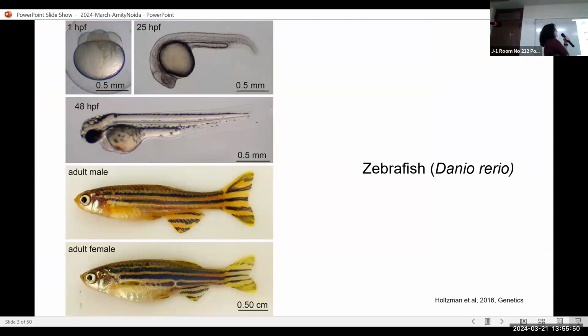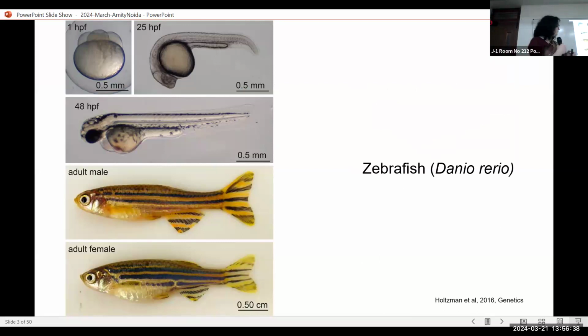So the fish is a model for developmental biology because of certain advantages, and it will become clear to you as I talk. But to illustrate the beauty of the young tiny embryo, you can actually start observing from the one cell stage. And this is something unique when you compare to mammalian systems, because in mammals, to get access to the early stages of embryogenesis is not that easy, right? The fertilization happens internally, and you will have to sacrifice the mother or surgically remove the fetus or the embryos from inside. That is a very difficult procedure, and there is a lot of guesswork involved in what the embryonic stage would be.